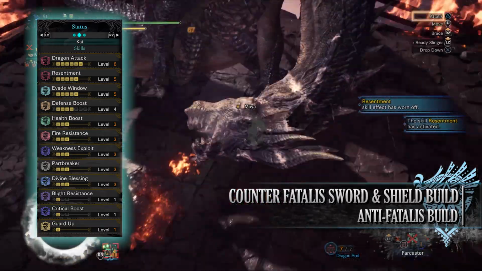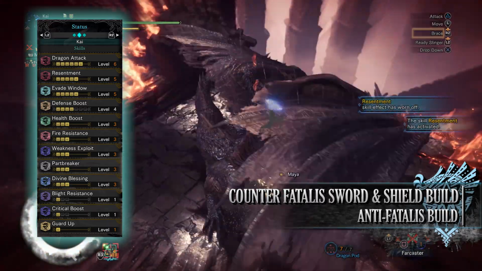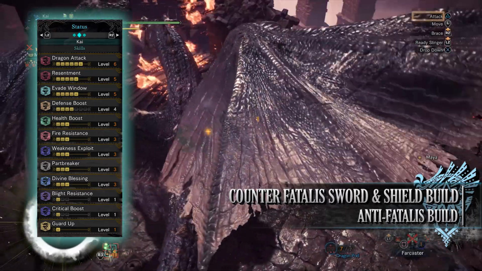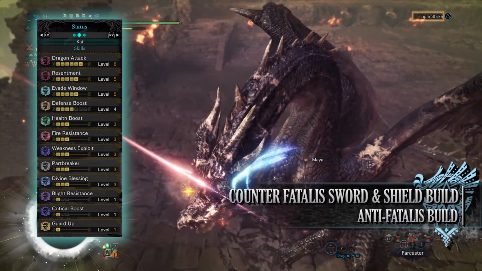Anyway, you have Weakness Exploit at level 3, which is a skill that increases our affinity so long as we're attacking monster weak points. And should these weak points be tenderized through Clutch Claw attacks first, this increase to our affinity is even greater. Weakness Exploit at level 3 can potentially provide us an extra 50% affinity.